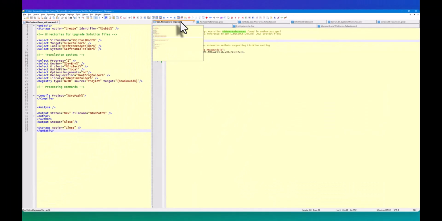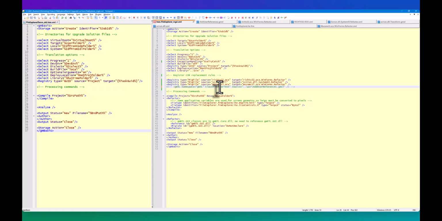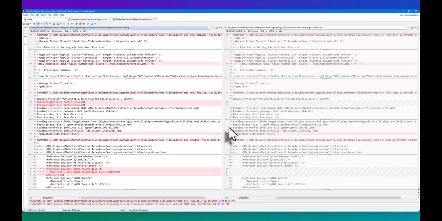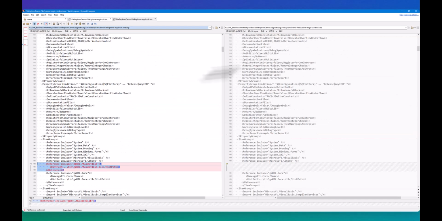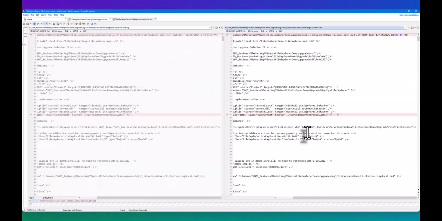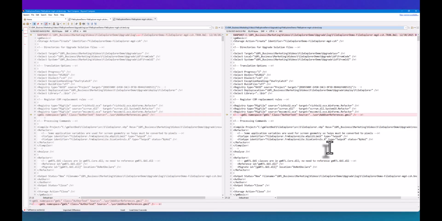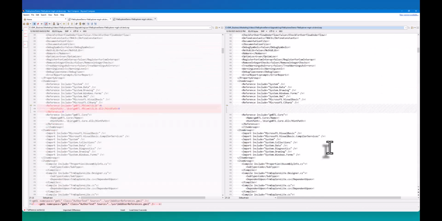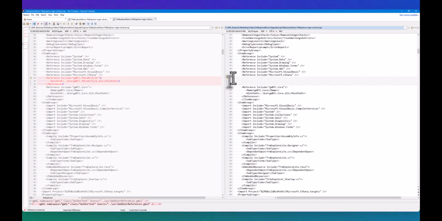So for example, if we go back in here and comment this out and translate, snapshot, translate, compare, you can see a block changed, and we go in here and see that reference is removed. We can see at the top that we have commented out this gmSL command. So we are no longer overriding add user references. When we don't override it, we don't get that custom block added.